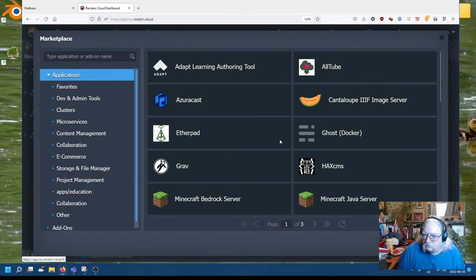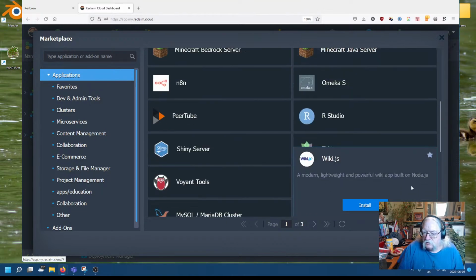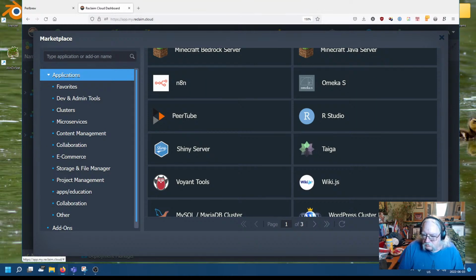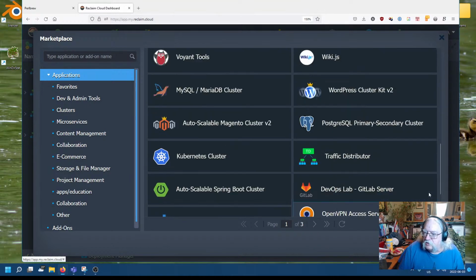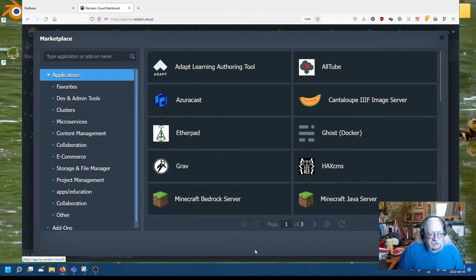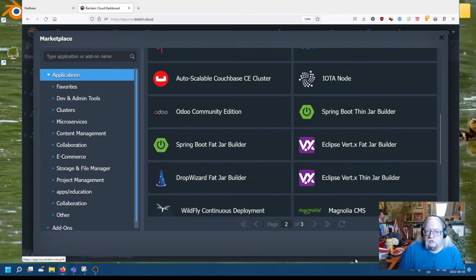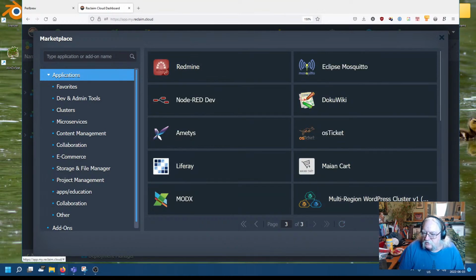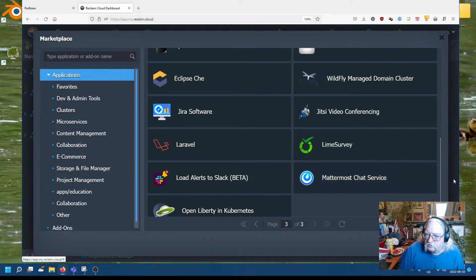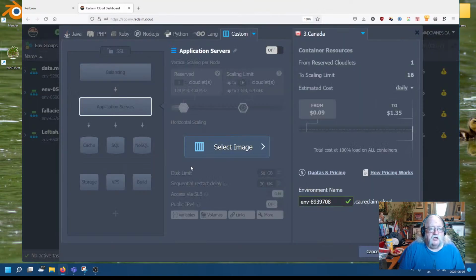Yeah, there's always stuff. All kinds of stuff here. I guess Perlbrew isn't among these, right? So, MySQL, DB cluster, Docker engine, OpenVPN access. All I want is a plain ordinary Linux server. WordPress standalone. This is really annoying, the way it pops up like that, because it's really hard for me to scroll and see what I want to do. So, alright, that's really annoying. Let's just create a new environment.